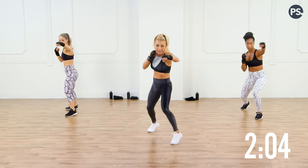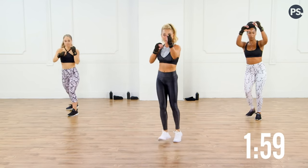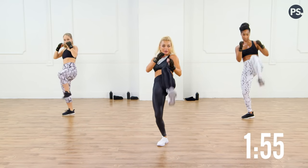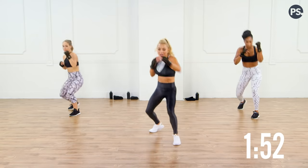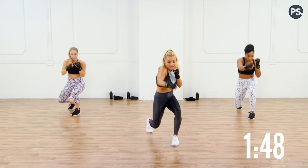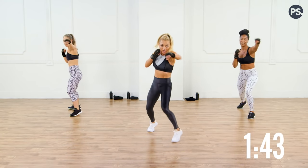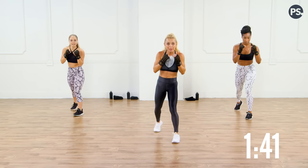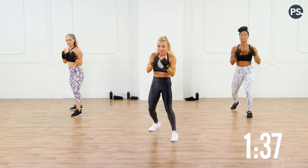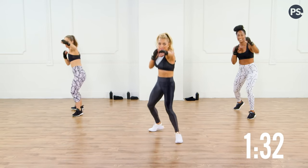Now, with the push kick, we're really focusing on that glute, we're focusing on that hamstring. We have a little pause when we reset. Pause, head, body, head, step, push, pause. There we go. There's our rhythm because we will add on to this. I want you to feel good, master this first, and then we'll add on. Drive, give me a little more power. I know sometimes a push kick can feel a little weird, so give it as much power as you can. Fire up that glute. How's this feeling?